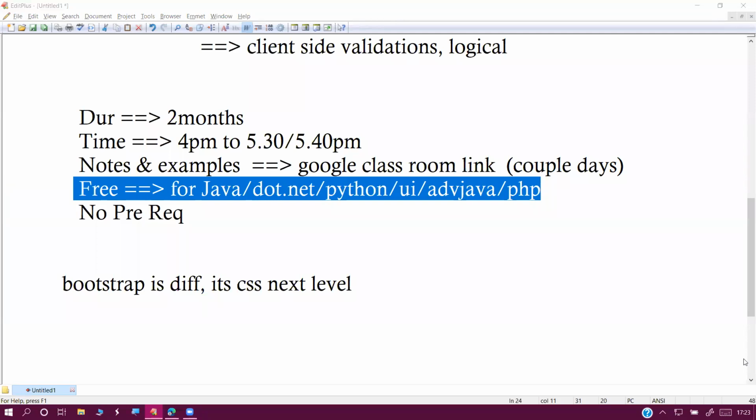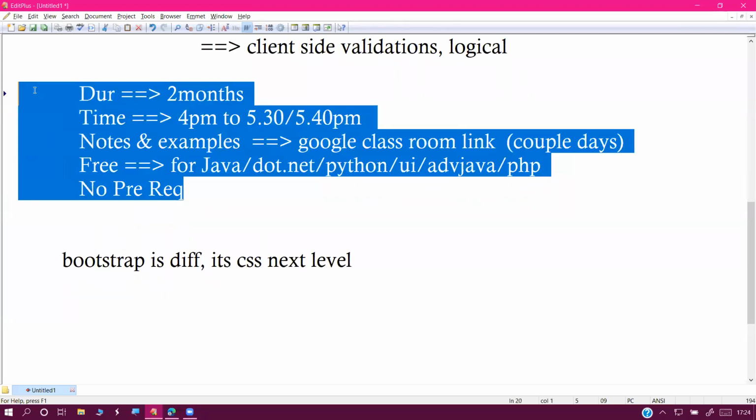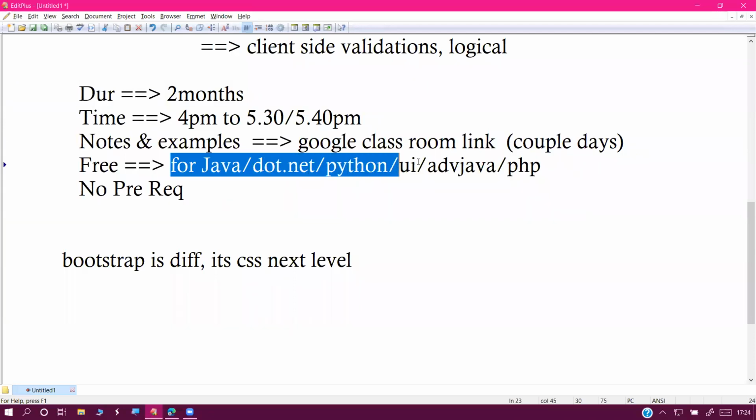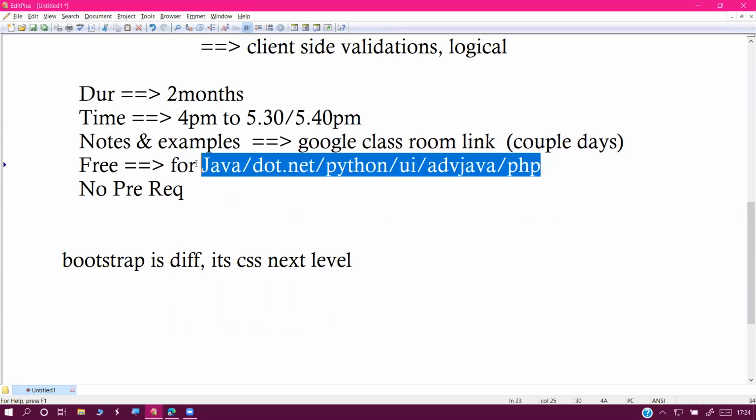For online students, whatever questions you are asking, almost all your answers are available on the screen. So please check the screen once. Maximum of your questions I have already answered here, sir. Please check the screen. You are asking the same questions repeatedly. Timing, duration, notes, and somebody is asking whether it is free or not, sir. It is clearly typed here, see that.